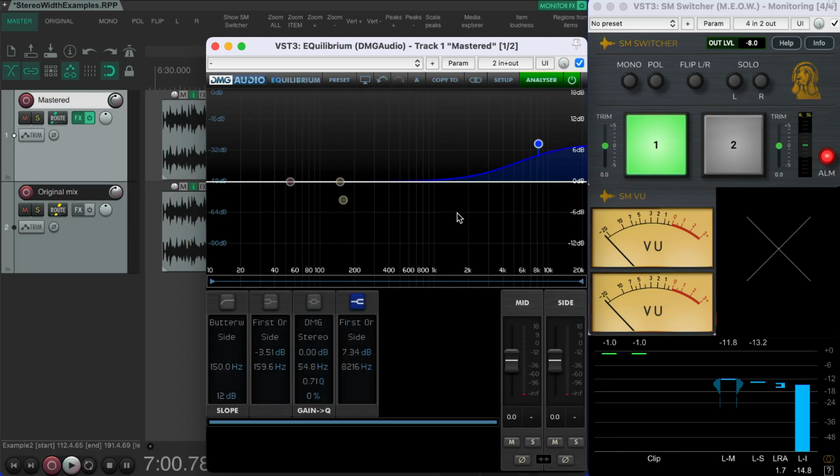And if you haven't worked with MSEQ before, then you're in for a good time, and you will probably find it quite tempting to use a bit too much of this MSEQ to begin with. I know that I did that when I started using MSEQ many years ago. It's such a fun and powerful tool to use on a mix, so it's easy to overdo it. But that's all good. It takes a bit of experimentation to find the limits of what sounds good and what doesn't sound good. And hopefully this video has been helpful in pointing out a few things to listen for while using MSEQ. So that's it for this video.